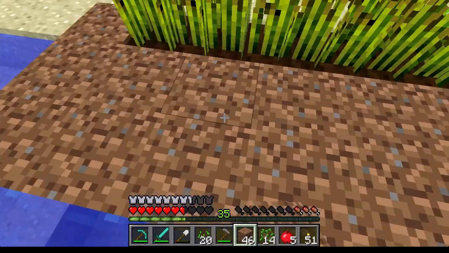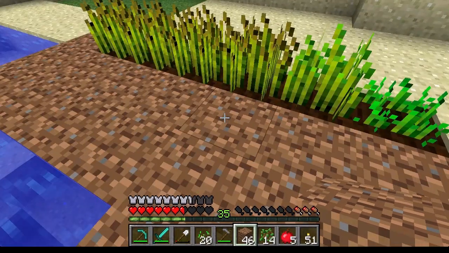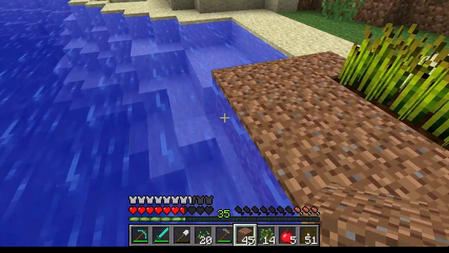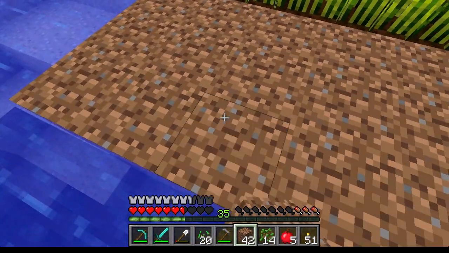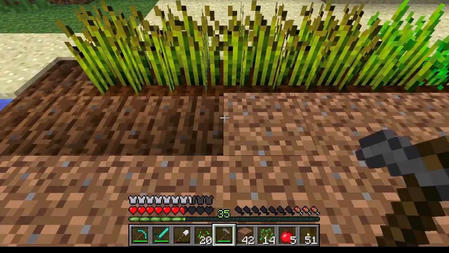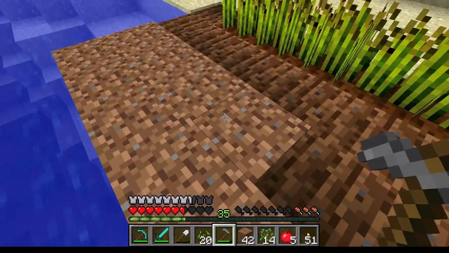Actually, I think we can do this. Wait, how long is that? That's 6. So how are we doing this? I don't even know right now, but I know I can put this out to here, and the land in there will remain crop ready or whatever. So we're just going to expand the farm.